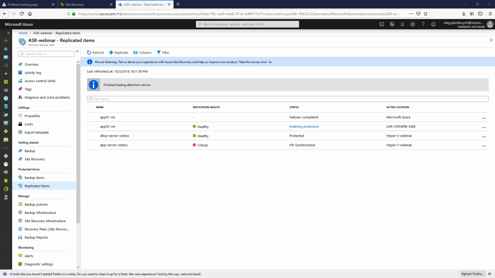In addition, you will need to pay for storage. So you should calculate all storage which is occupied by your actual virtual machines in your cluster.